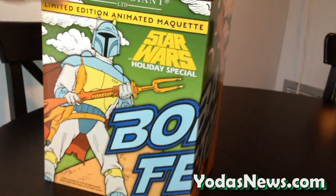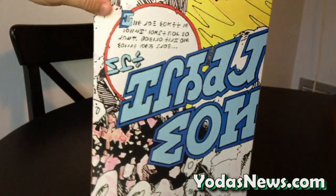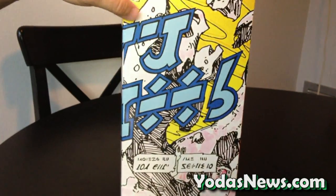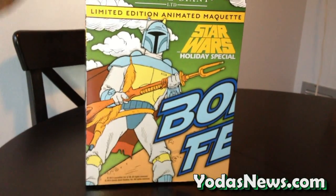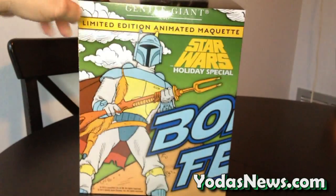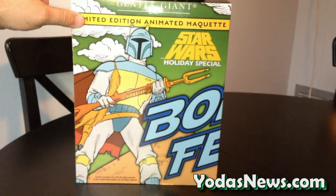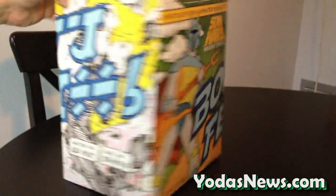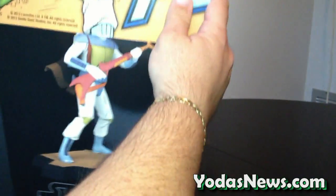One of the things I wanted to show you real quick is the very, very cool packaging. This is actually a sleeve that covers the other package. I teased it a little bit on Instagram and Facebook yesterday, but just a really, really cool way to present the piece. I absolutely really like it — this is one of the rare times I may actually display the actual maquette with the box, because it's just — so we're just going to give you a quick look at that, and then I'll take it off and show you guys the actual box.